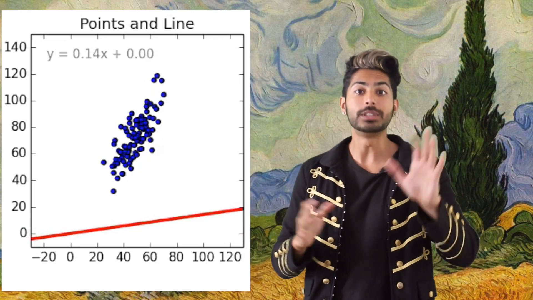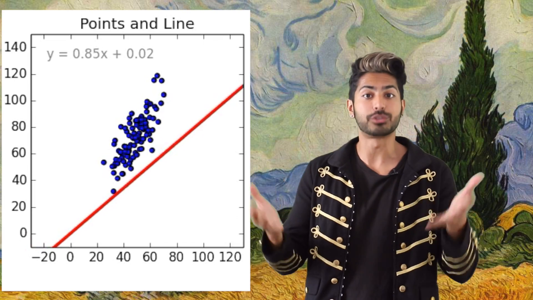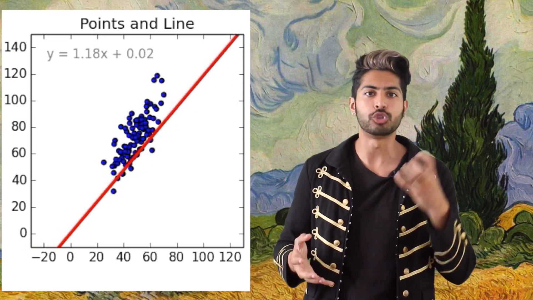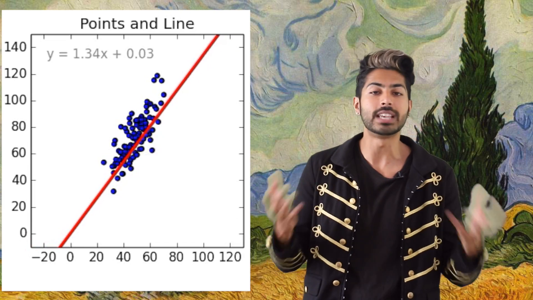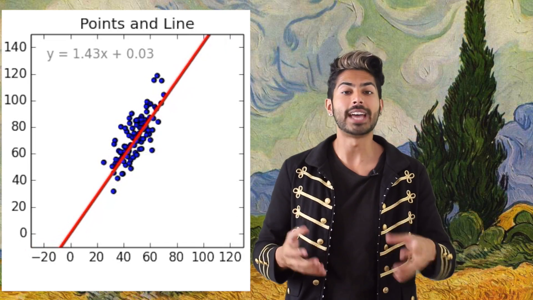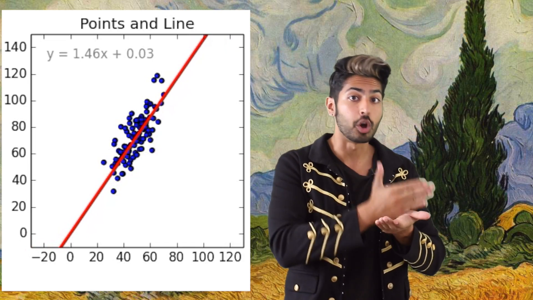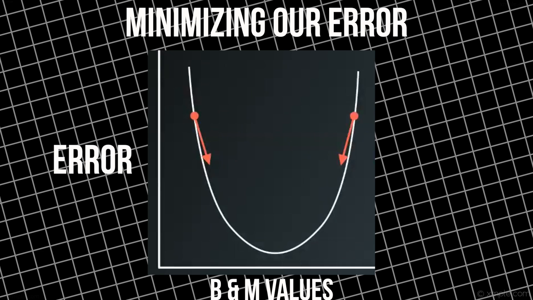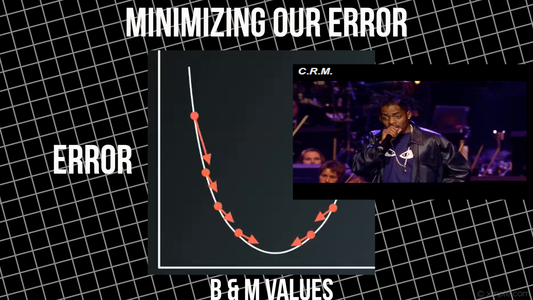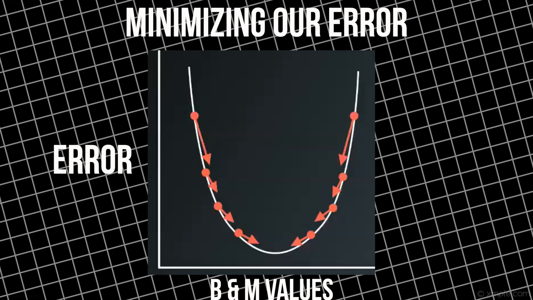But how do we find it? We'll need to try out a bunch of different lines to create this 3D graph. But rather than just randomly drawing lines over and over again with no signal, what if we could do it in a more efficient way, such that each successive line we draw brings us closer and closer to the bottom of this valley? We need a direction — a way to descend this valley. What if for a given function, we could find the slope of it at a given point? Then that slope would point in a certain direction towards the minima of the graph. And when we redraw our line over and over again, we could do so using the slope as our compass, as our guide on how best to redraw, as we walk towards the minima until our slope approaches zero.